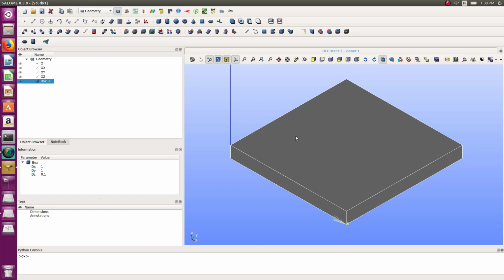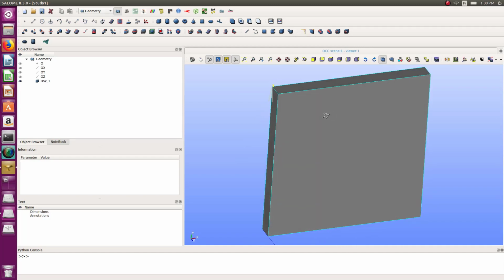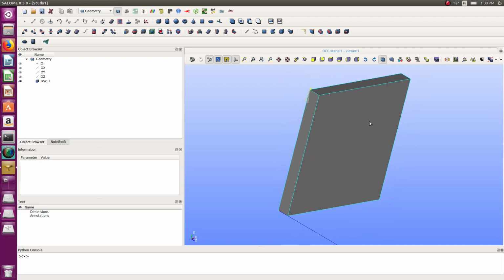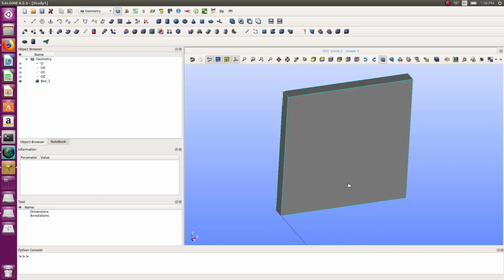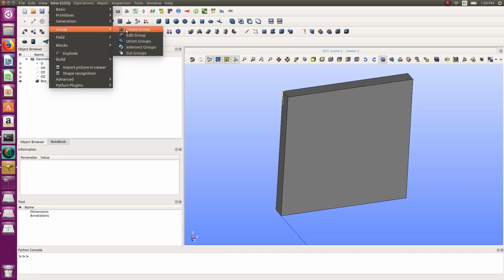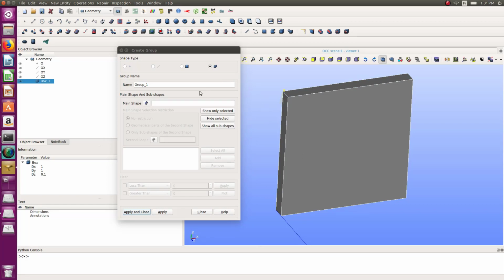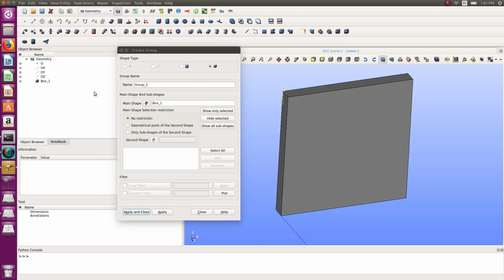The other thing I need to do is to create some mesh groups that I'll be using to assign the boundary conditions. To create mesh groups, I need to create a mesh. To create a mesh, I need to create the geometry, and I need to create geometry groups first. So this is my geometry. To create geometry groups, go here, Group, Create Group, and we'll have to create some groups for all the faces. So let's create one volume group for the full model. I don't remember if this is really needed, but better to have that.